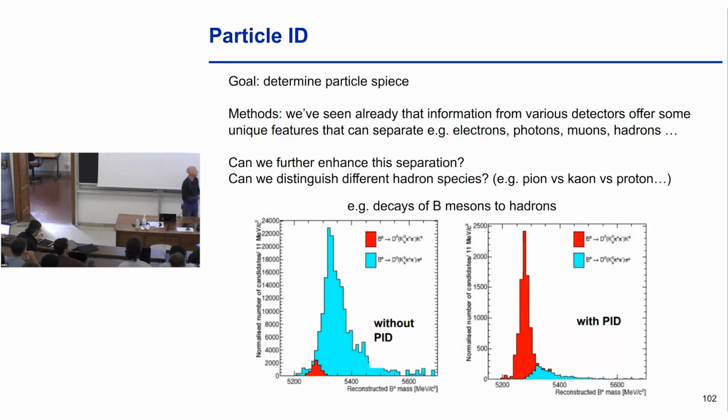This is an example of a B+ reconstruction, I think from LHCb, but it doesn't matter, where you want to basically isolate the case where you had a kaon. If you just reconstruct without knowing if your particle is a pion or a kaon, that's the type of background you get on the left, where the big blue part is where you are actually having a pion in the final state, and the red part is the signal with the kaon you're trying to reconstruct. So if I could get some amount of discrimination between pion and kaon, and we'll see in a second how, I can transform the thing on the left to what is on the right, where I enhance the kaon and suppress the pion, and I can isolate that type of signal. So how do we do that?